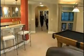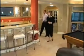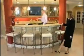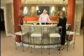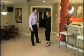And Carl, the heart of the lower level is really right here. It is, and this is the focus area, of course. As you can see, I'm walking behind the bar area, and again, we went with some really bold colors in the cabinetry. So off to our left, you'll see that's kind of the game area. In the middle of this lower level room, you have a fireplace with sitting areas on either side. Coming out of the bar here, obviously we can access it from both sides. We have a nice game table area, and behind me here is the theater.